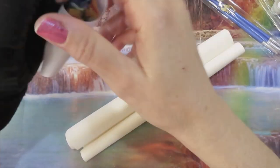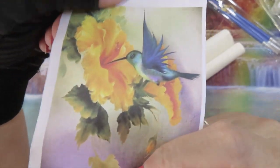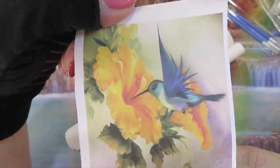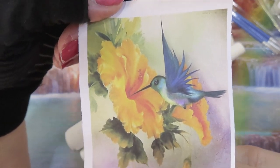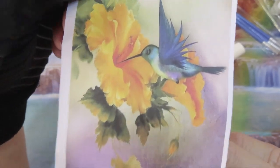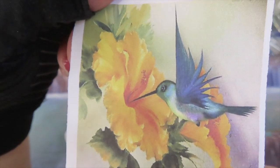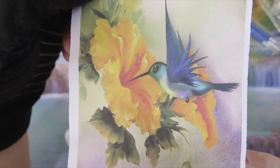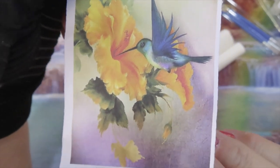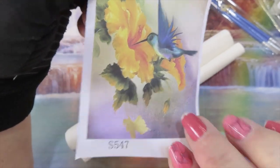Oh, this is pretty. This is very pretty. A hummingbird with the hibiscus. This is another easy one. Well, relatively easy. It has 10 colors. The lighthouse also has 10 colors. Take a look at those beautiful colors. I like that hibiscus flower with that bluebird on it. That's beautiful. A lot of blending on the background.